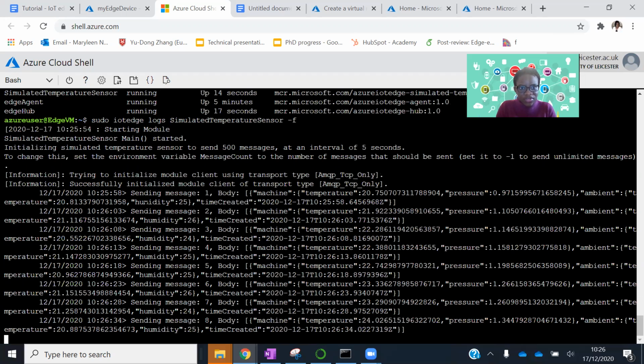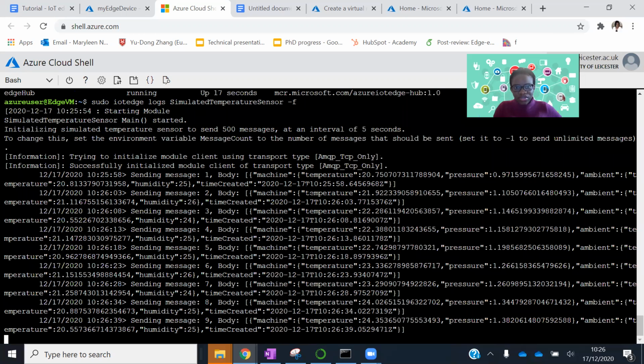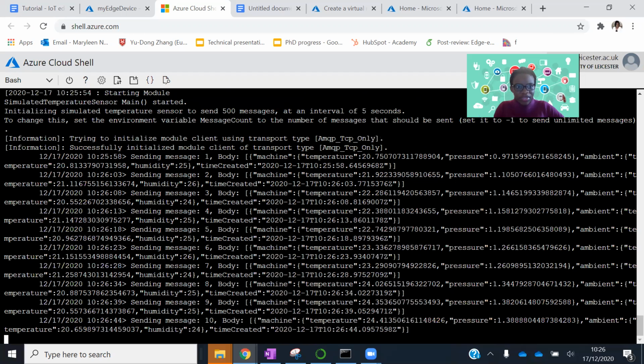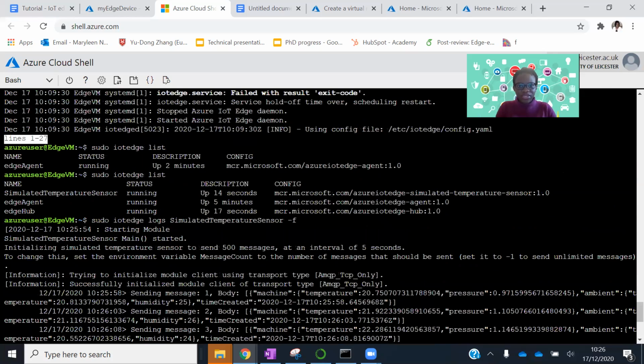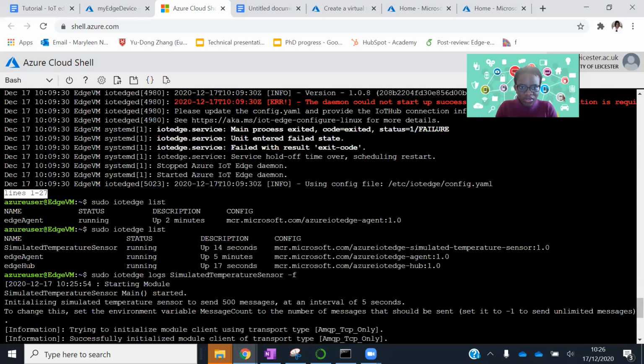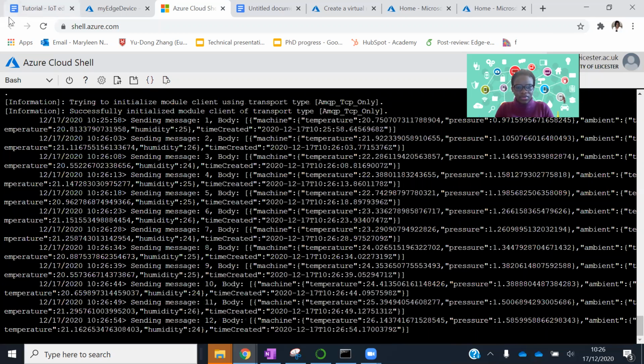You can see successfully initialized model, and it's sending this message to the IoT hub. So the temperature, pressure, ambient, all these values, it's sending, and it is running. It's going to be running continuously unless you stop it.